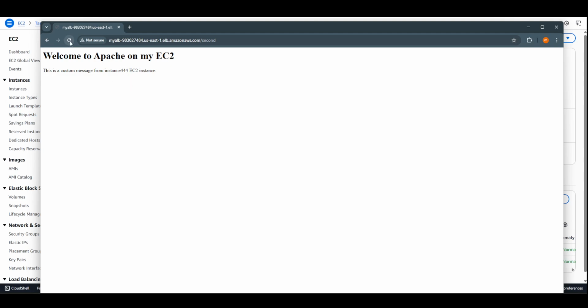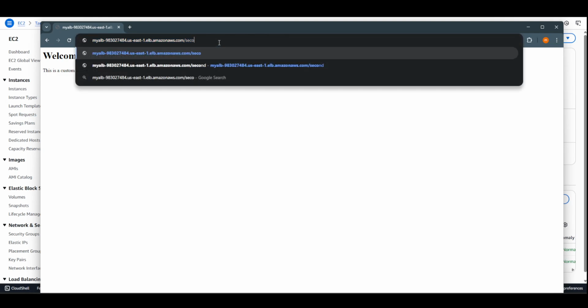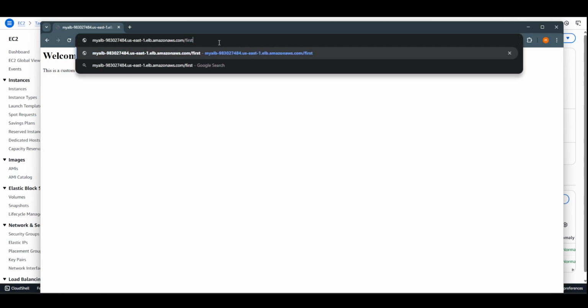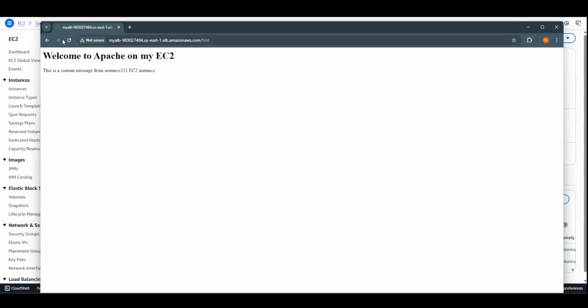If I refresh the page again, it goes to instance 3 and 4. So /second goes to instance 3 and 4, and /first goes to instance 1 and 2, right? So it works.